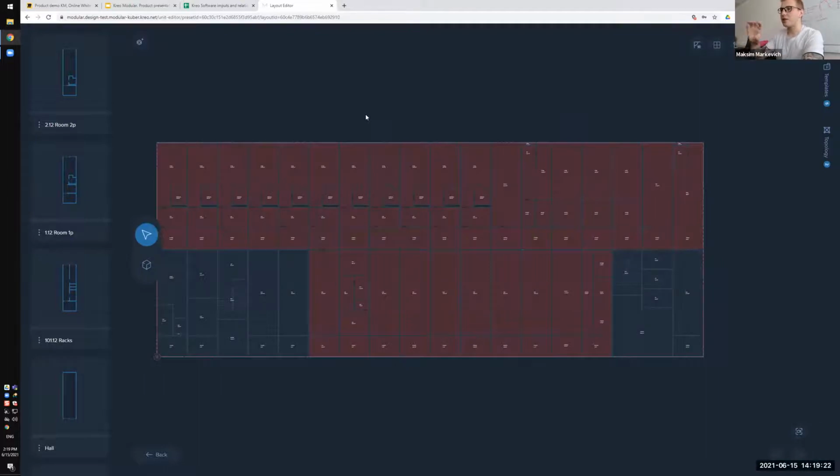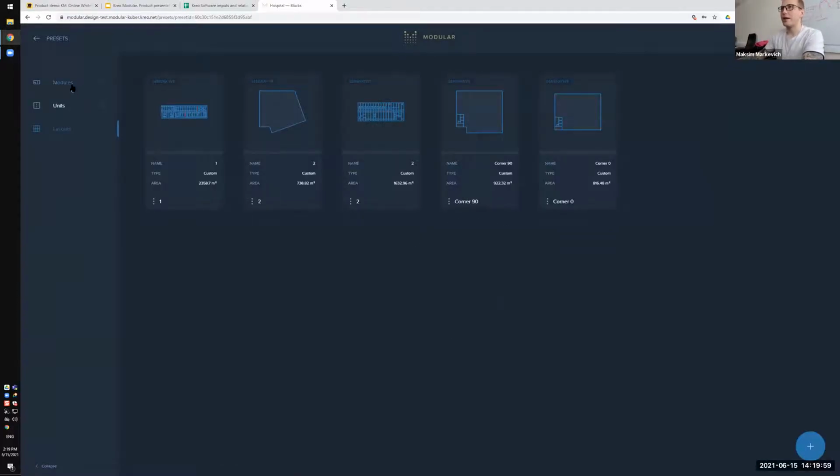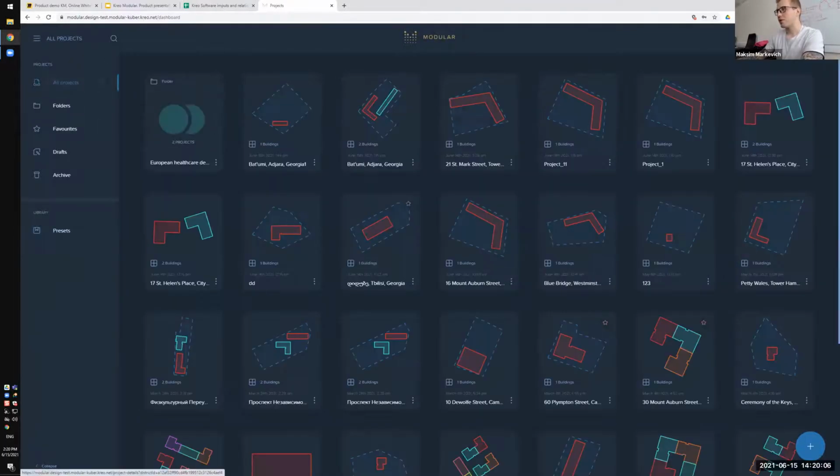We have a bunch of different layouts, and our algorithm can generate a lot of possible combinations of modules inside this particular footprint. When we present a project, I will explain what I mean. Here we have a layout, which is itself a pretty independent part of the hospital. This particular layout has its own topology, and it's defined that this layout can be connected by this wall and by this wall, and we have other types of connections in the vertical direction. So we can put only stackable modules on each other. Okay, so this is how the library looks. Again: modules, groups and layouts, and after that we can create a hospital project relatively quickly.